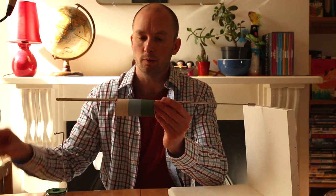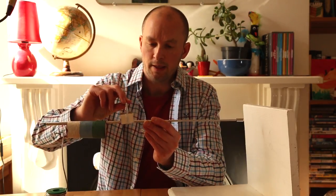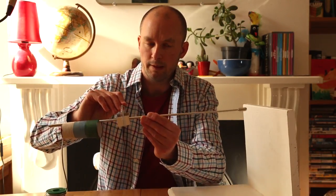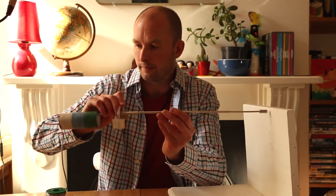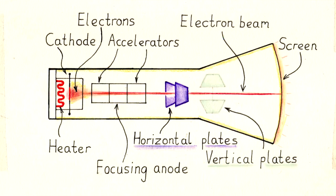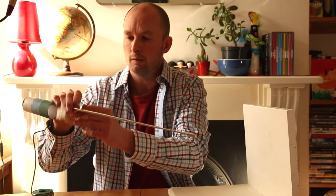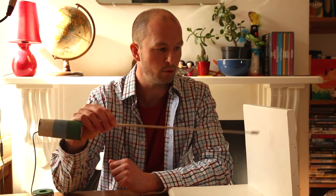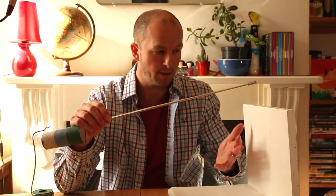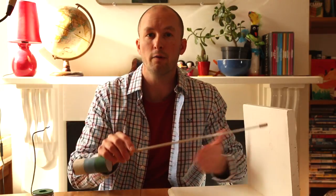But the image needs to be drawn, so this beam has to be controlled. Inside the tube you have X and Y plates. One set of plates pulls the beam left and right, allowing it to draw across. Another set pulls the beam up and down. With these four plates you can control the beam, and as it whizzes along it draws the picture. Televisions have lines, and the more lines, the more detailed the picture. This beam is drawing those lines and recreating the picture over and over again, very quickly.